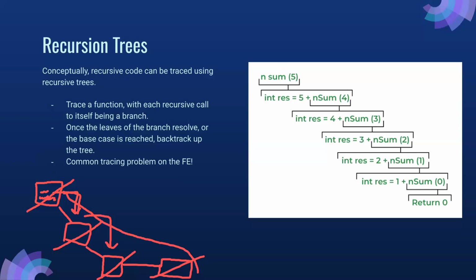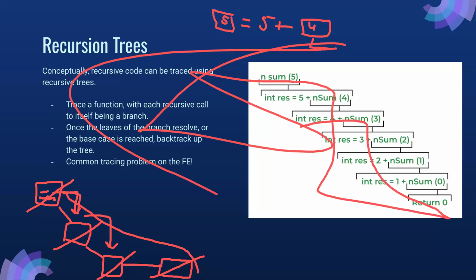But you probably will, because there are some recursive tracing problems where you have to trace recursion, right? So they'll give you nsum of 5, and they want to know the result. Basically, all that is the sum 5 plus 4 plus 3 plus 2 plus 1, and you could do this recursively. Drawing it out is a big deal, right? So basically 5 equals 5 plus, and then this is 4, and this drops down, right? And you get the idea. It's a recursion tree.